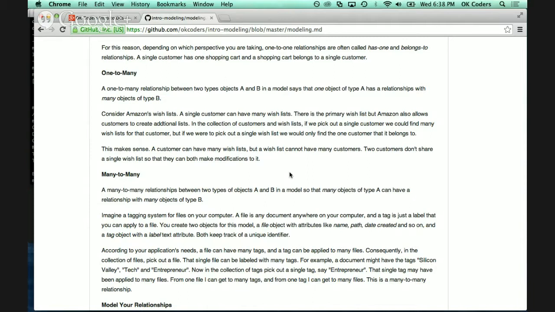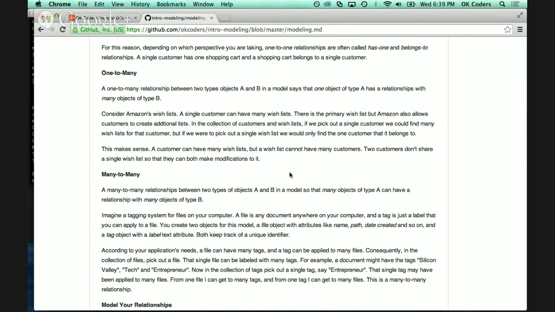A parent can have many children. A child can have many parents, a mother and a father, for example. A customer wants to order many products. A bookstore has many books, right? But a book in that bookstore cannot be in two bookstores at the same time, right? It's from the bookstore to the books, one to many, but not the other way.